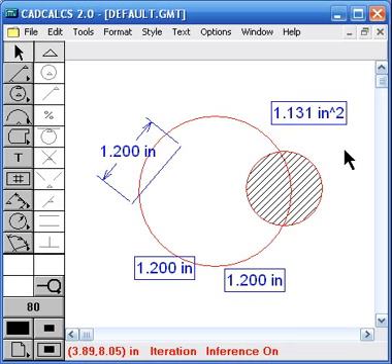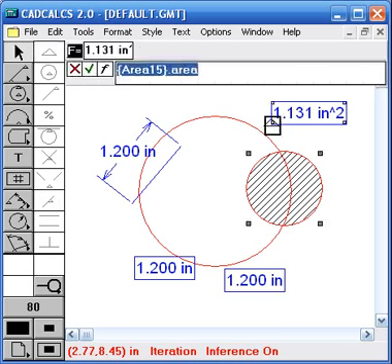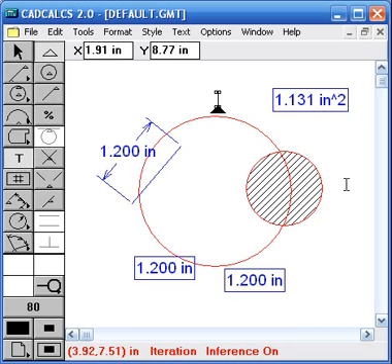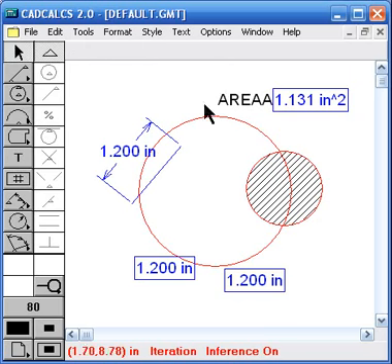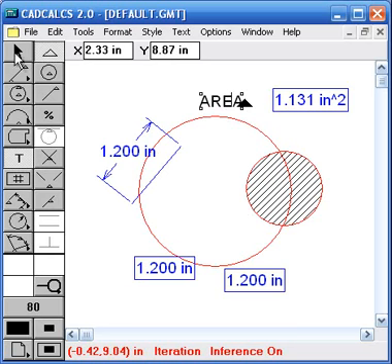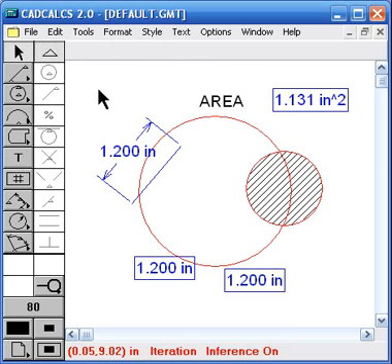Now I can then label it using the text block. Oops, I made a mistake, so I can edit this. Just click on the text tool again and click inside the text and just backspace. So you can edit any text that you want. Just click the text tool again, click inside the text, and then you can change.